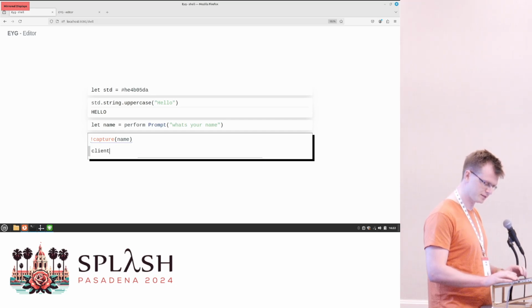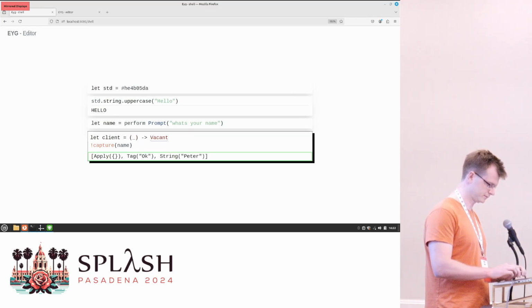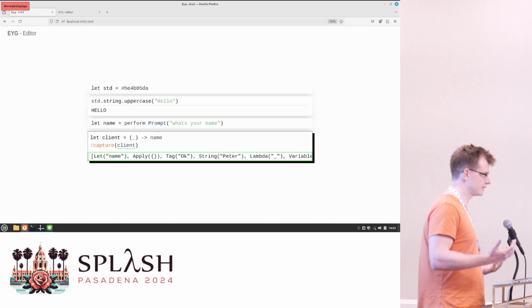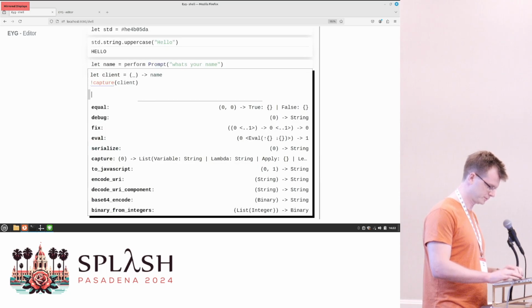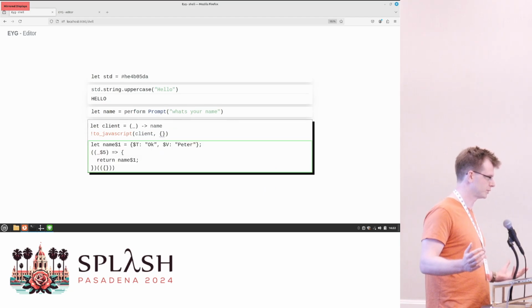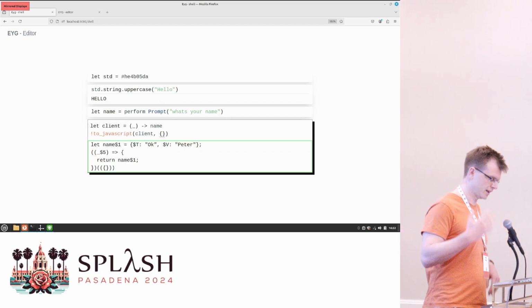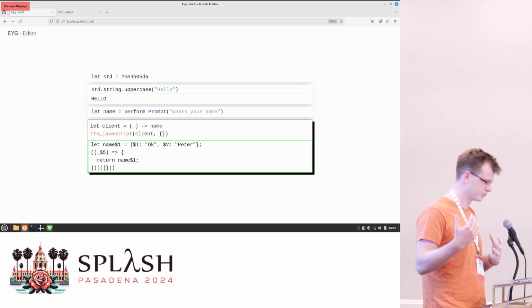So we're going to call this one client. We'll have a function which takes nothing. It returns the name. And then we go down here and we say, okay, obviously we need to delete that. Delete variable client. This AST is not very readable. So let's turn it into something slightly more useful. Let's change this to JavaScript, because once we have some source code, we can do stuff with it. So now we have some JavaScript code, which is making a program where parts of the program only came from runtime.